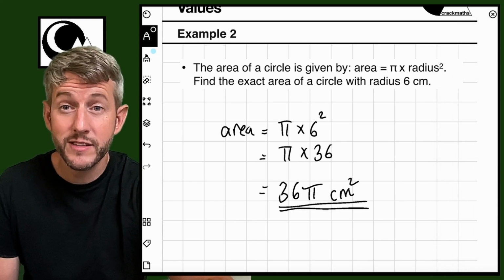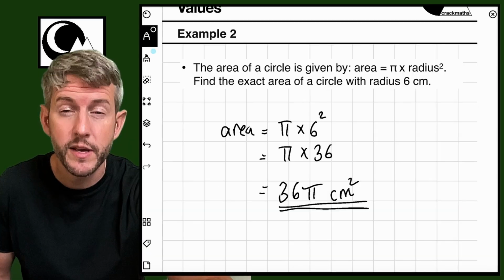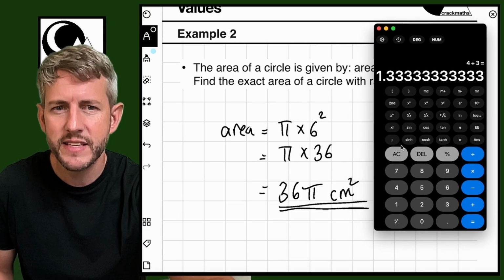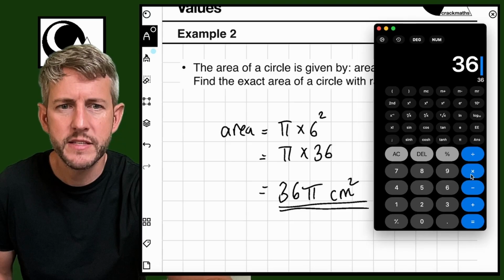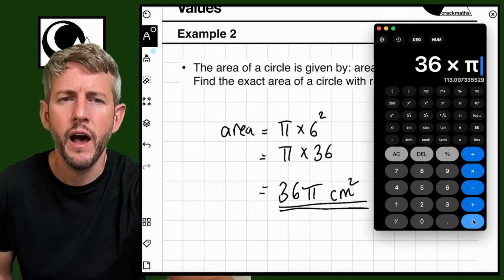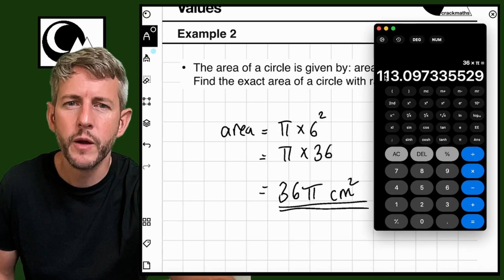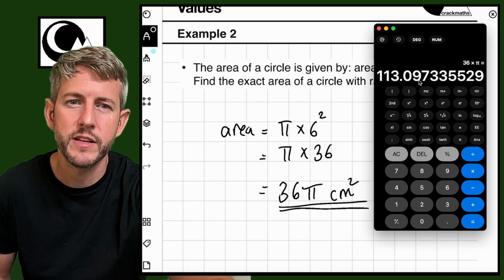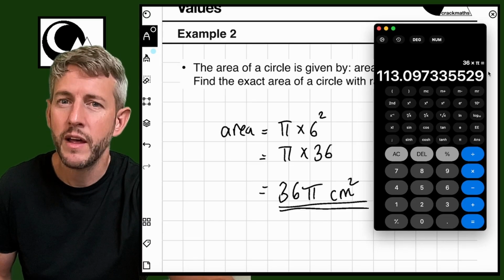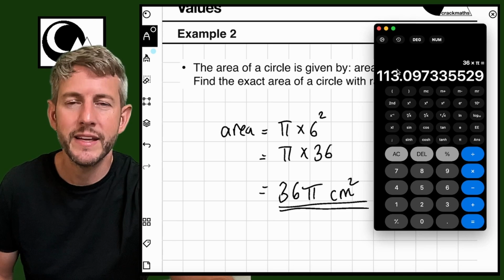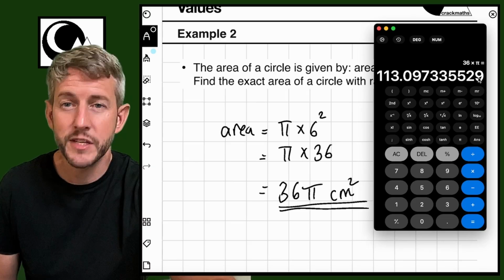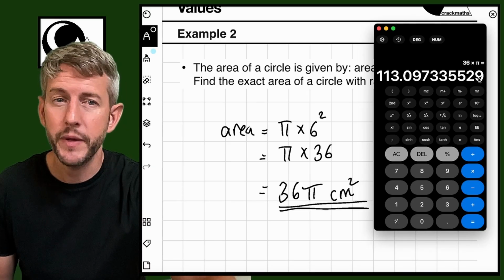Now, the reason why that's useful is because, as I said, that would be useful for a computer or a mass production thing that is going to want to be able to get everything really accurate. But if we wanted to make sense of that number, what we could just do is we do 36 times pi and get our rounded value. Okay, so here we go. So that value there, 36 pi, is roughly 113.097335529. But as this is a rounded value, it is not the exact area of the circle because these numbers go on forever, despite how significant or insignificant they might be.